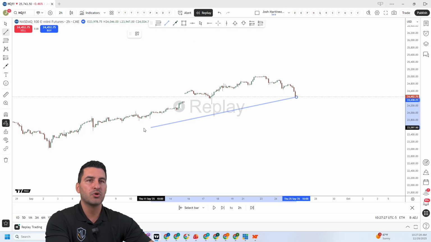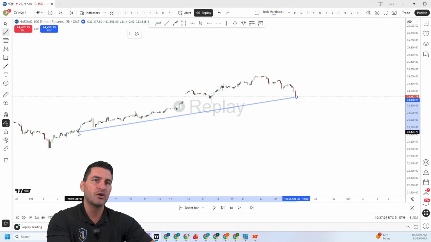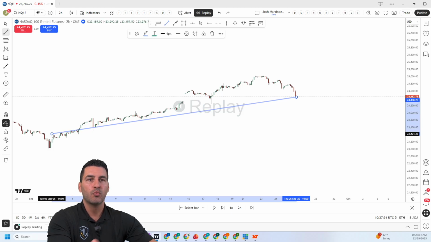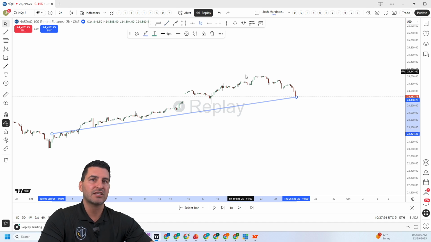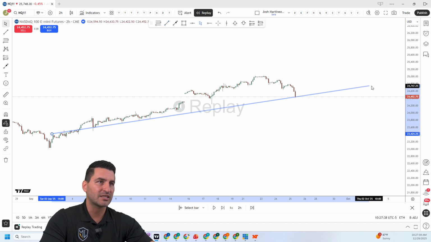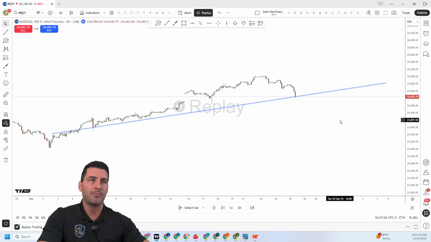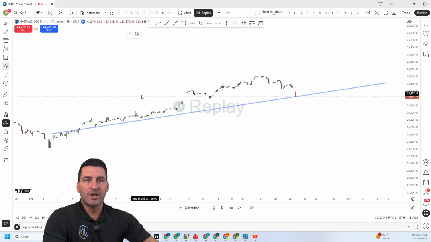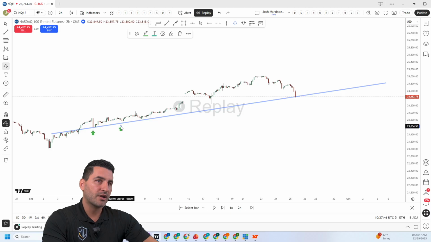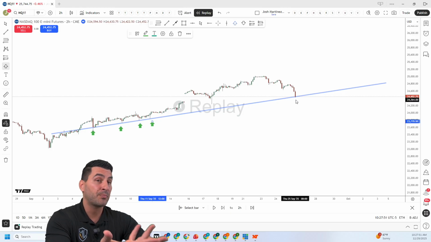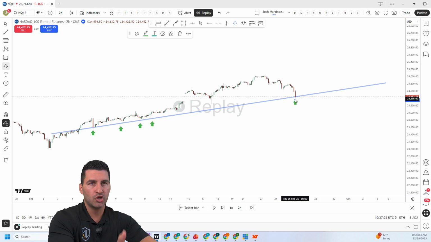Now, the reason why we draw a trend line going backwards is because we care mostly about known levels of U-turn. We want to know, where does the market like to form lows and where does the market like to form highs, because that's usually the angle that's going to push the market up or push the market down. Now, for whatever reason, you can see that when or if the market comes near this blue level, the market has a history of going up. So there's a possibility that the market could bounce now.